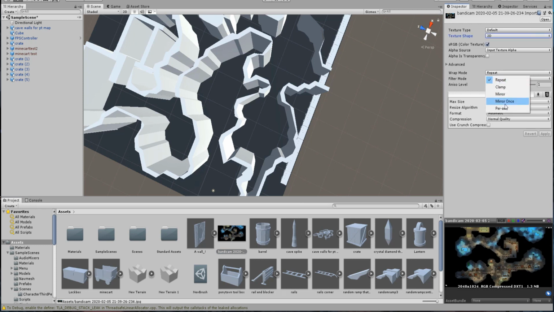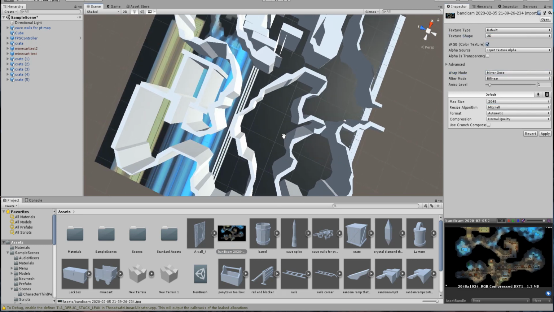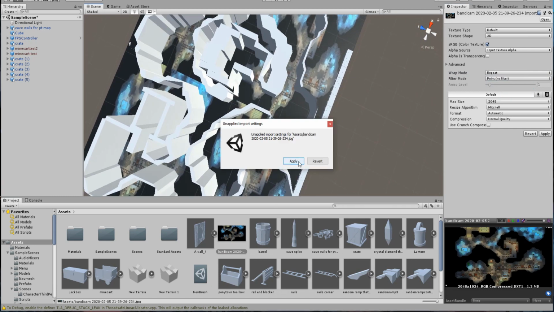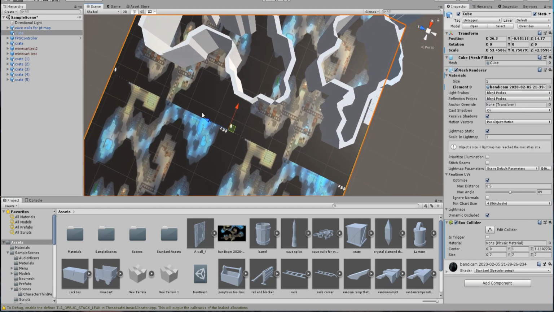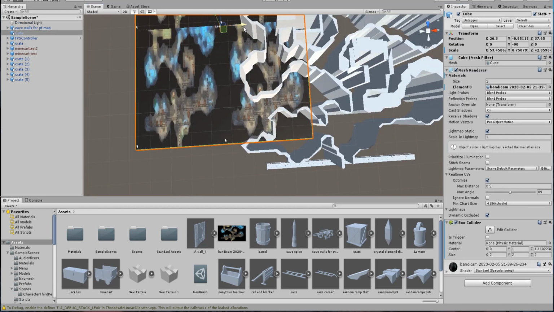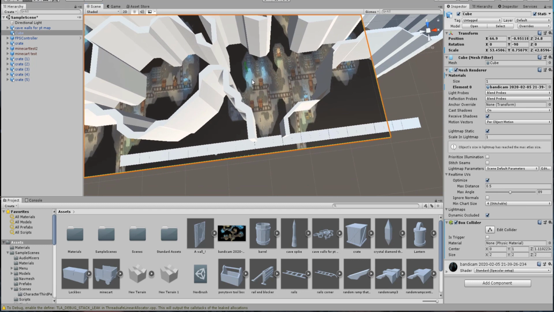But oops, I forgot something very important. I forgot the cave walls. I forgot the cave walls of all things. I forgot to make those. So I had to go back to Blender for another day, actually 2 days, make that 2 days, where I had to create the cave walls.